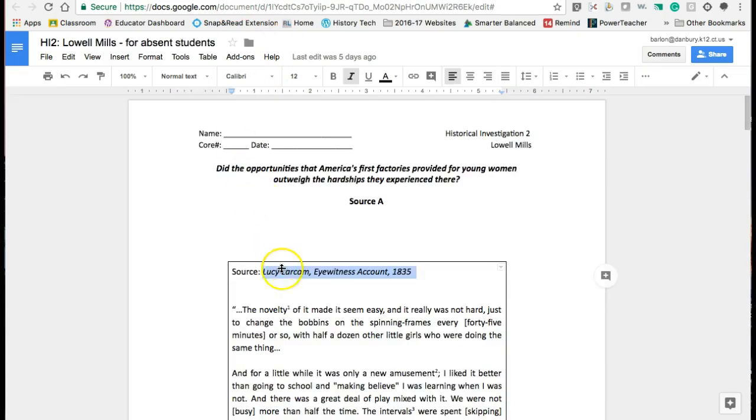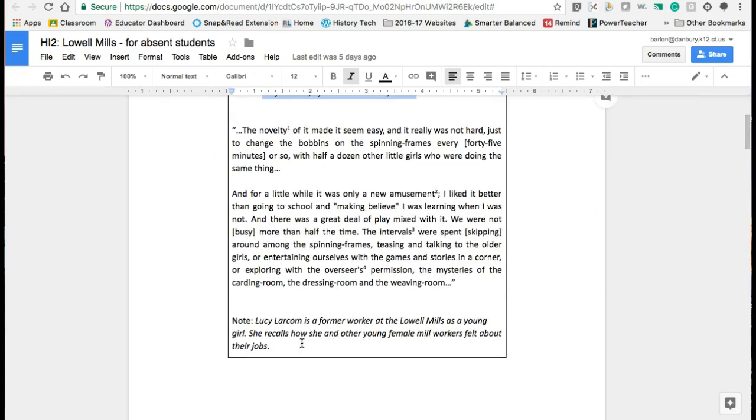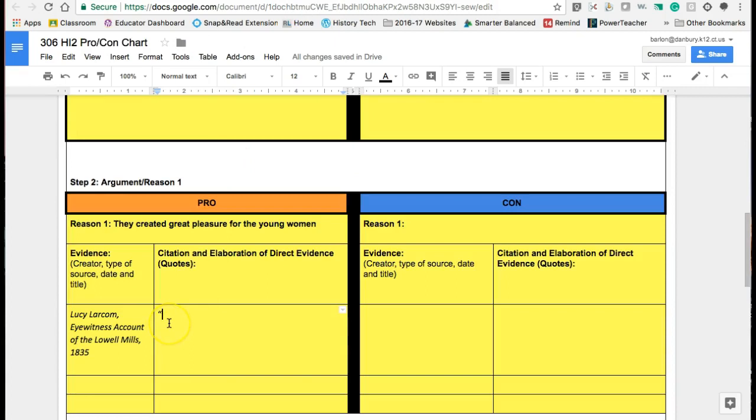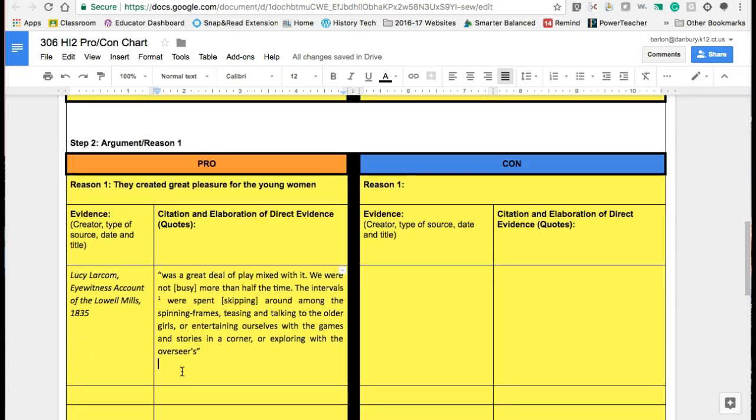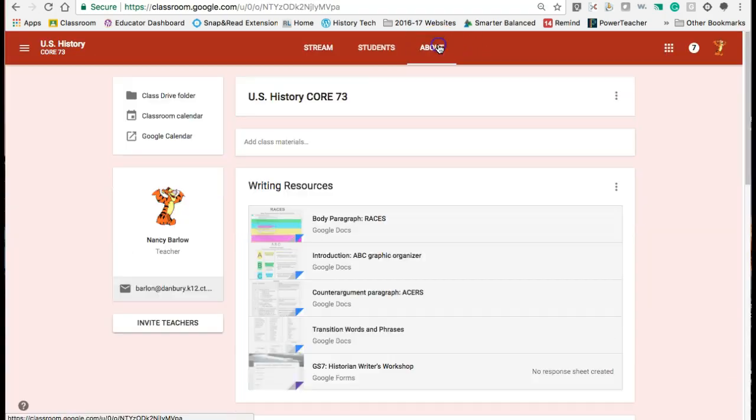So you're going to go to the top, and we're going to see some pleasure that happened. It says that it was learned there was a great deal of play, skipping and teasing. You're going to take whatever you need, copy it, place it into quotes, and then explain it and elaborate on it. So using your transitions, and please remember your transitionals are in your about section.